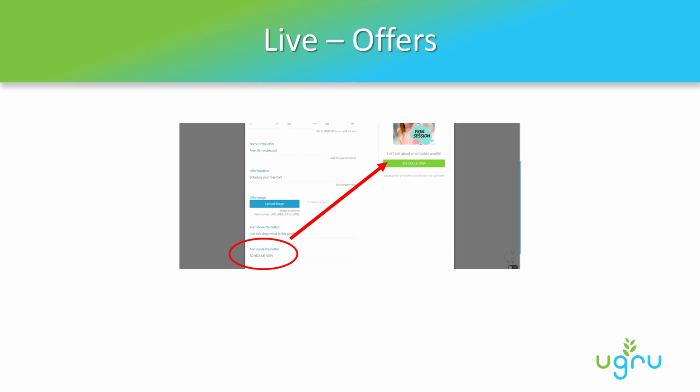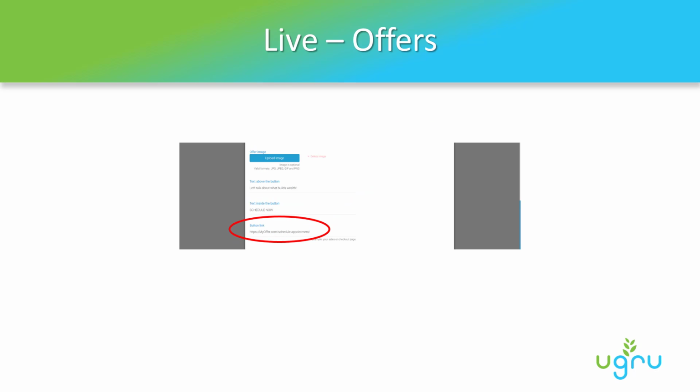Now we have the text inside of the button, or the call to action, to tell your attendees what you want them to do. Buy now, register now. These are powerful CTAs, or calls to action. Now you want to make sure that your attendees go to the right place when they click on the CTA button. Can you imagine if they click on the register now button and they get to an "oops, can't find that page"? It can happen, so here on the button link field, enter the link where you want your attendees to go.